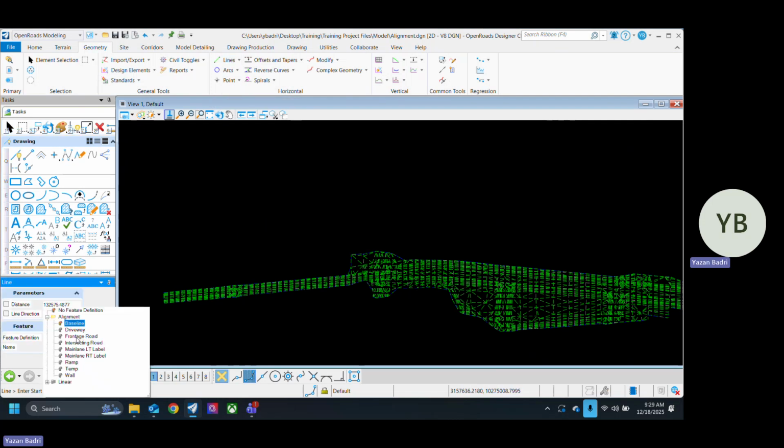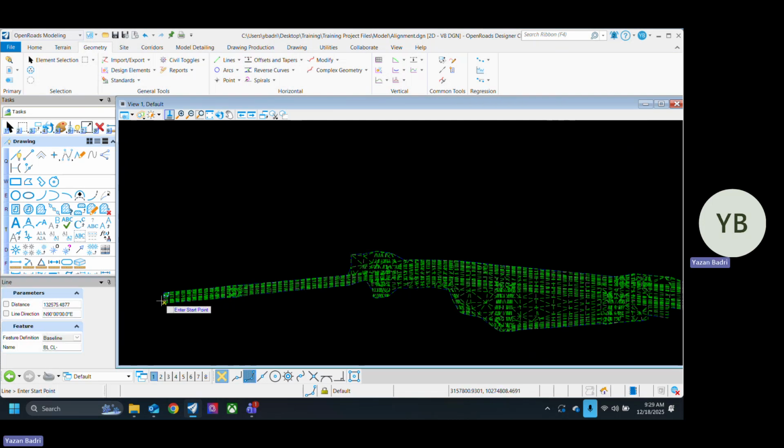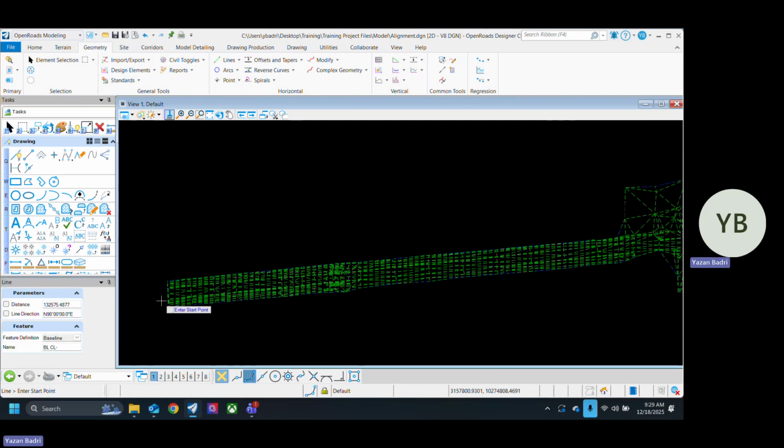I can choose a feature definition, depending on what I'm doing. Let's say I'm doing a driveway, frontage road, whatever it is. This is just a feature. It's just the color of it, how it's gonna look, and the line style and stuff. Just a quick question. So you're gonna draw this alignment. If you're gonna do some side work on the intersecting roads, you can choose the same one, or is there a feature definition for intersecting roads?